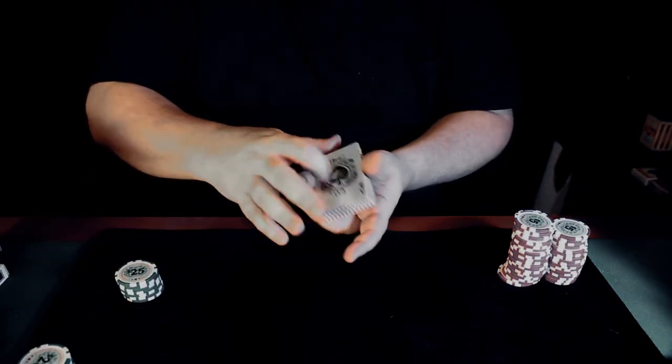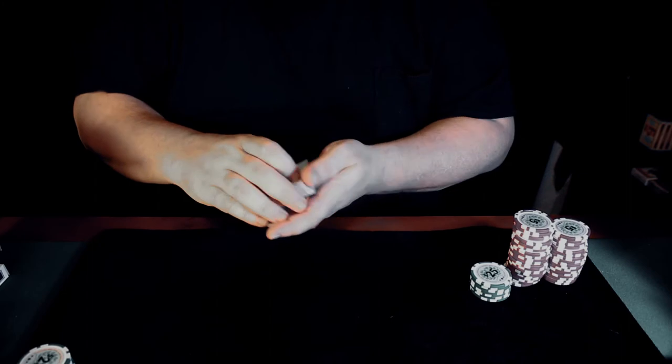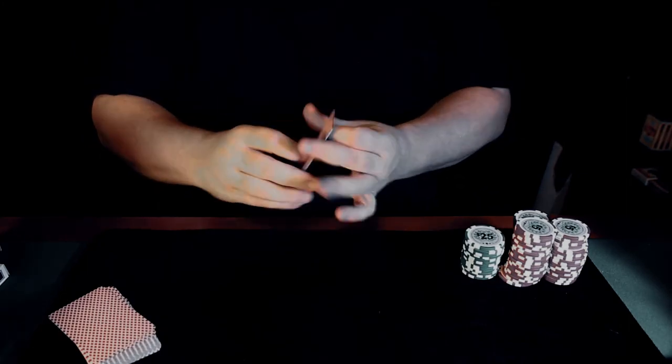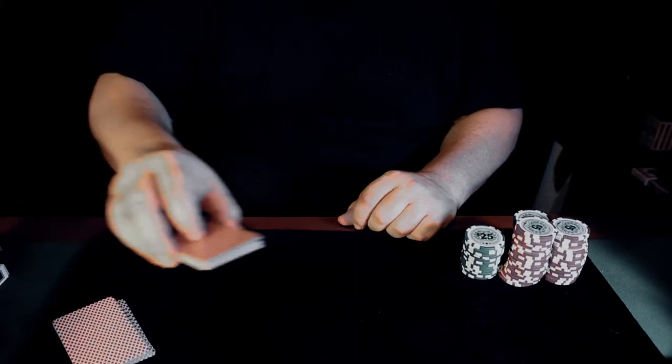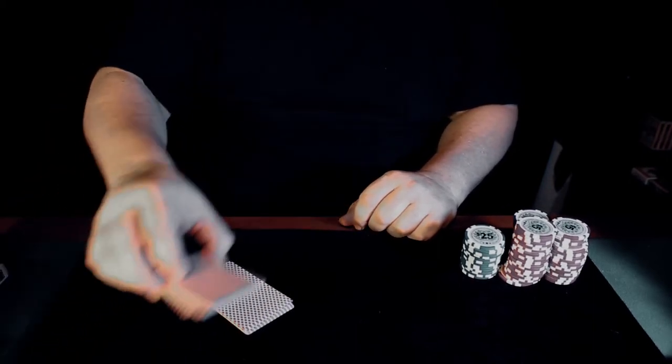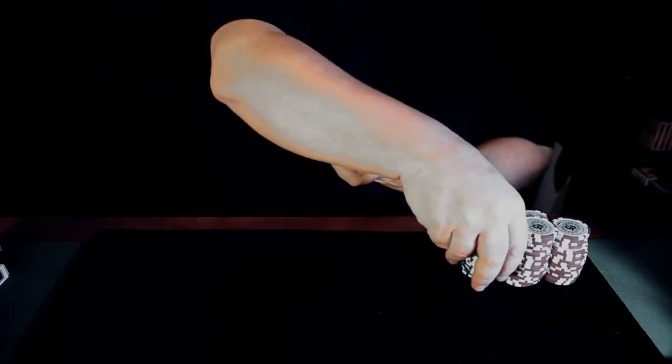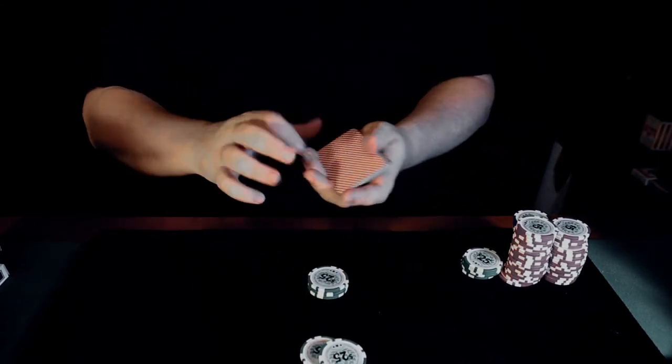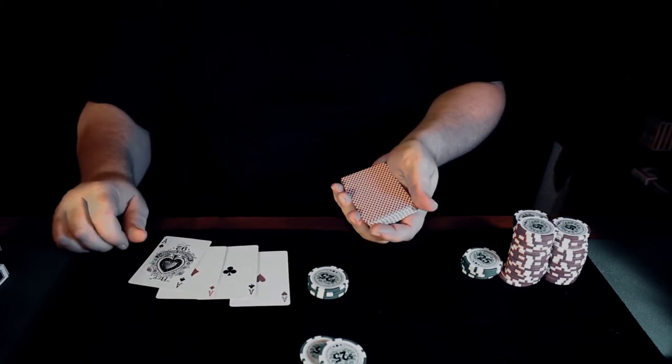These chips, I've already done the shift. Let's look at that again. Now I could be placing chips here and come up and scratch the back of my hand, and I've done the shift. We have our four aces as our slug on top. The cards get cut, the aces go into the center, and as we are getting our ante ready, we have shifted the aces back to the top.